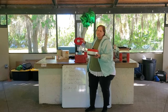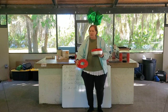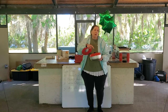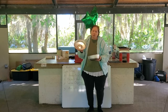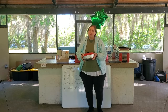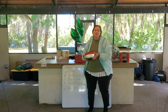But they have different insets and inserts in it. I have never used this. This is a muffin one, and it just pops out. You could do eggs in these. They have another little grill one that goes in that you can bake bread on. You can bake bread in this. Cake. You can make cakes, you can make cookies, you can do any of that. And it's on Amazon. I don't know how much you pay for it, but they're about $60 to $70.